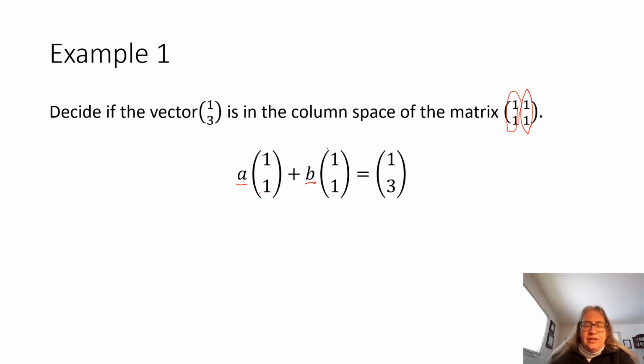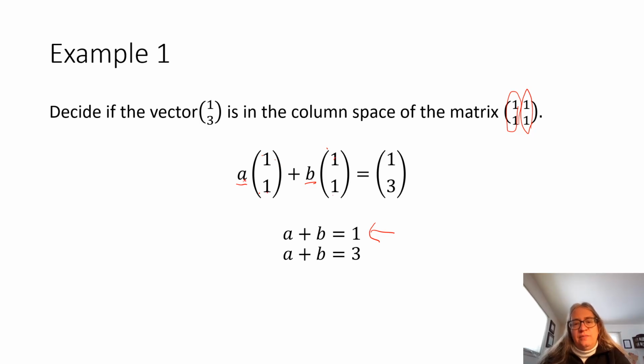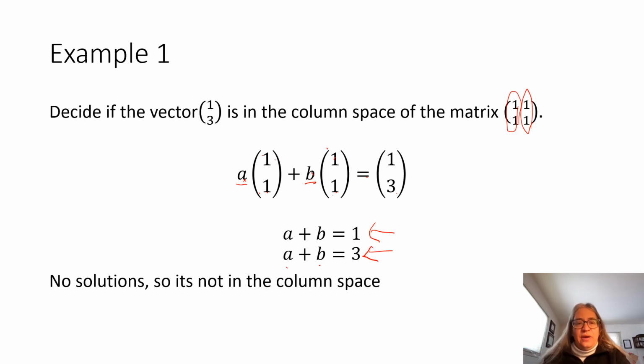Well, this vector equation is really secretly two linear equations. So the first coordinates give me A plus B equals 1. A times 1 plus B times 1 equals this one. And then the bottom row gives me A times 1, or in other words A, plus B times 1, or in other words B, equals 3. So that's my second equation. And whatever the real numbers A and B are, if they add up to 1, they're not going to add up to 3, right? Because A plus B is going to add up to a certain specific number. It can't add up to two different things. So I conclude that there are no solutions. Therefore, the vector (1, 3) is not in the column space.